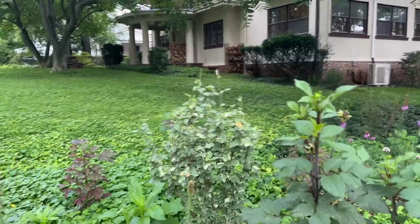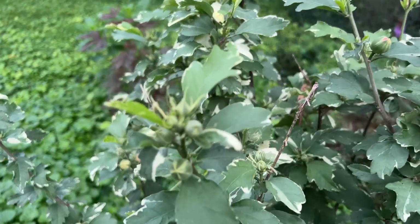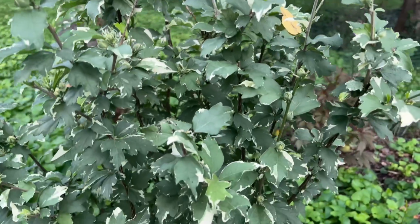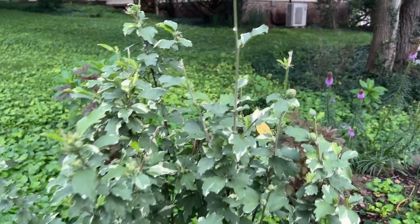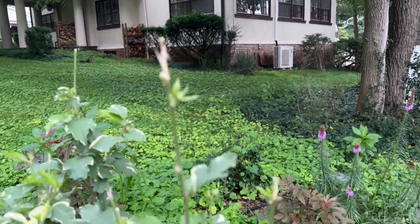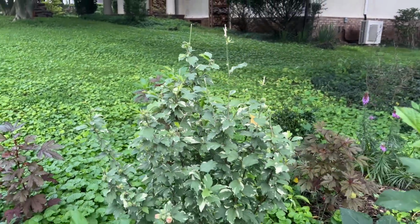This is a sugar tip rose of Sharon. It's variegated, really pretty variegation. Then it has these little buds. I haven't seen many flowers on it, but here's some. It probably gets too much shade. And oh, look, the deer have been on it. Dang it. At the tips, everything. The deer are eating it. Shoot.